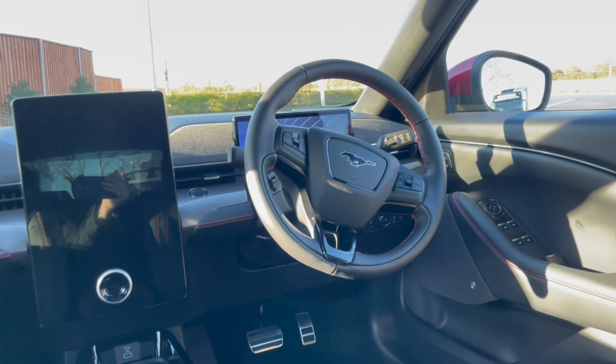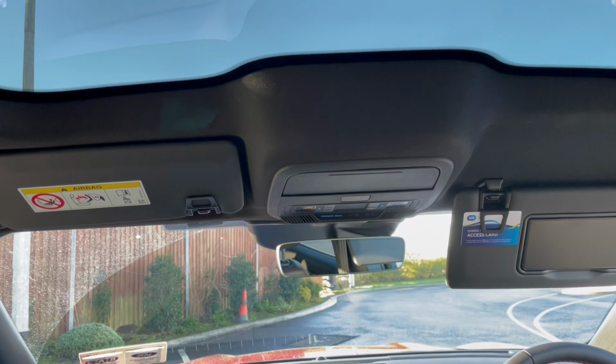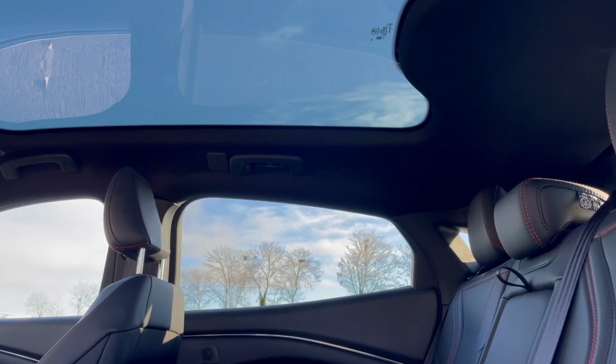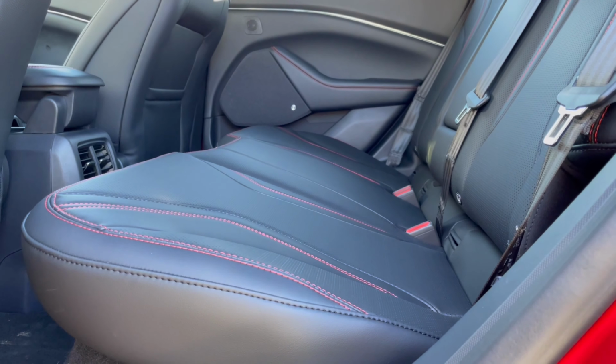Nice steering wheel. You've got a couple of touch access buttons on the steering wheel as well. You've got your Jesus handles. I don't know, it's fast, but I don't know if you're going to need them in a big old SUV like this. Yes, there's folding. I've got loads of space, like absolutely loads of space between my knees and the front passenger seat. I mean, you could happily, I'm sure, spend a lot of time in this car going on road trips with lots of decent space.